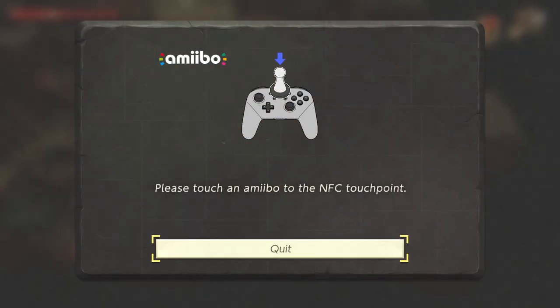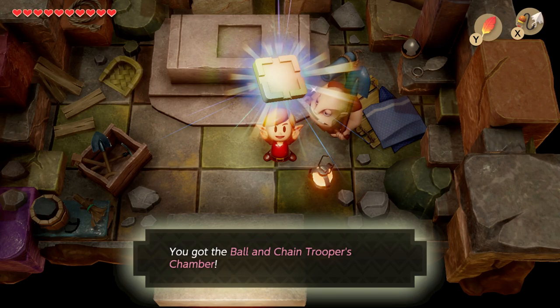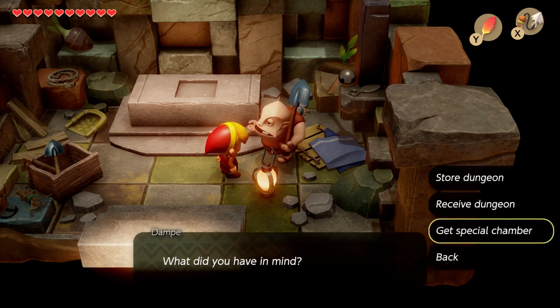People love Zelda. Alright, this is the Loftwing and Zelda one. Here, I'll save the Breath of the Wild one. That's all you get. You get the regular Zelda ones. But yeah, you got the Ball and Chain Trooper's Chamber! Okay, that's pretty cool. Which one was that? I think Loftwing? Yeah, it was Loftwing and Zelda.